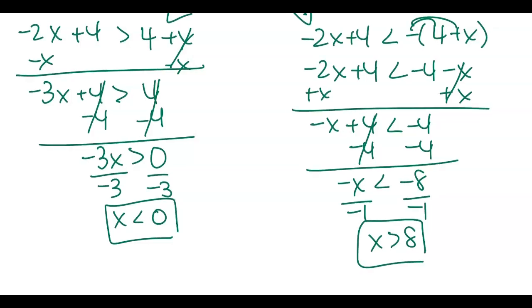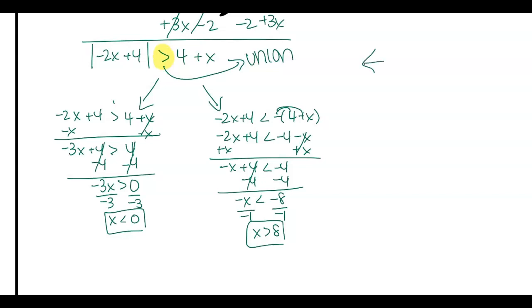All right, let me zoom out since I actually want to zoom out. I'm going to graph this on a number line. Here's 0, here's 8. Remember, I've changed this to the less than symbol, so that means you're not going to include these with the closed circle. X is going to be at 0. It's going to shade to the left-hand side. X is going to be greater than 8. I'm going to put an open circle at 8 and shade to the right. Tristan, how would I write this in interval notation? This is negative infinity. Okay, good. Negative infinity. I was like, woo. Okay, go ahead. 0 bracket. Bracket or parentheses?